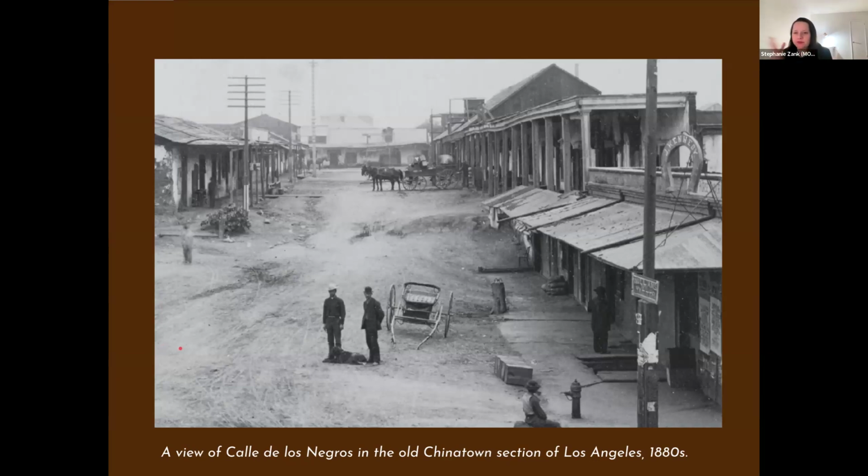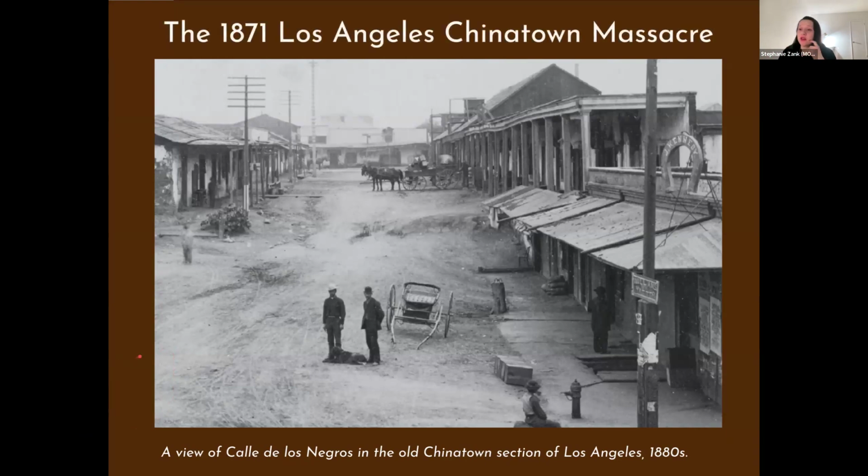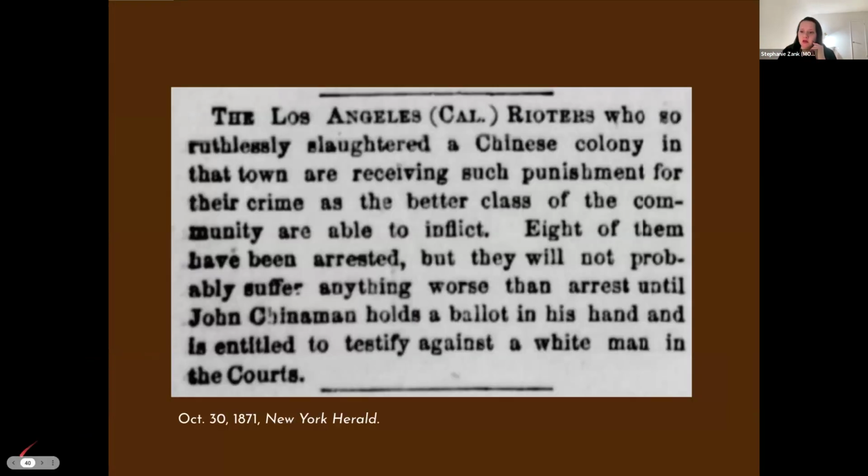But what happened, there was lots of context behind it, but two rival organizations got into a shootout. Police responded along with some white male civilians, and several people were shot, including one of these white men who was killed. And as retaliation for this, a mob of about 500 people stormed the Chinatown in October of 1871, and at least 18 Chinese residents were killed, including one who was a teenager. Ten of the white men who participated in this mob violence were convicted and charged with manslaughter, but these convictions were overturned, and this made national news.